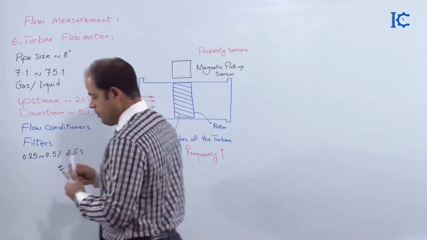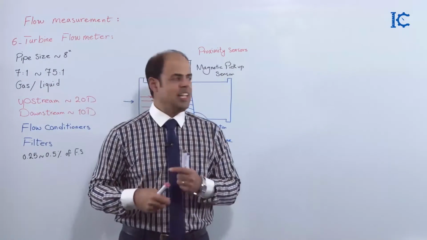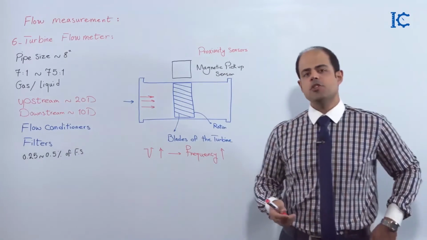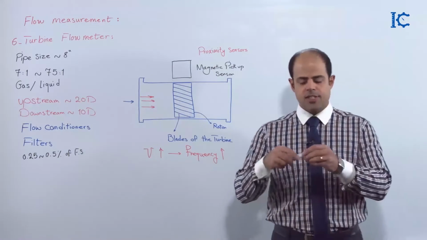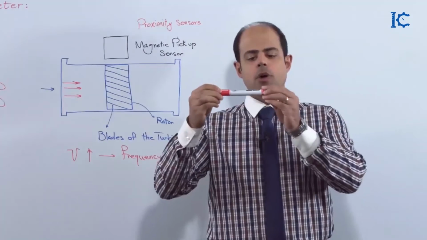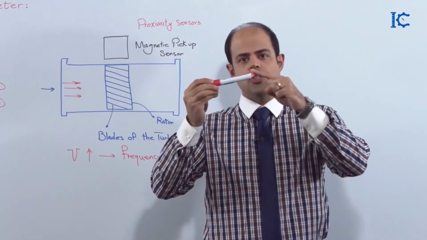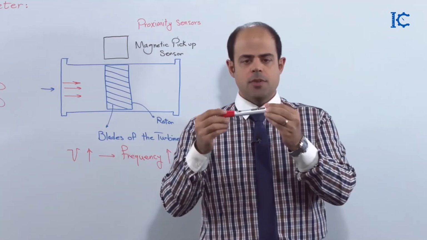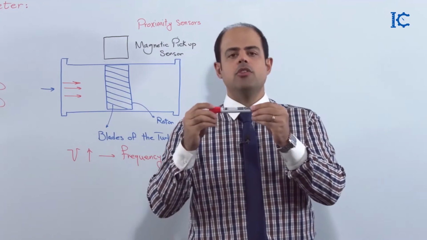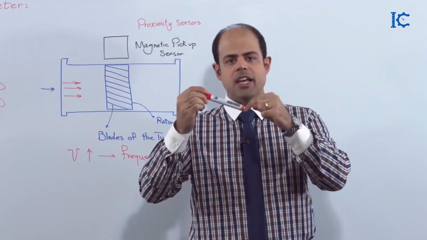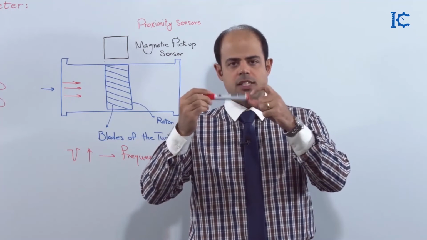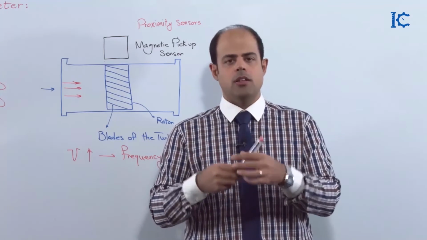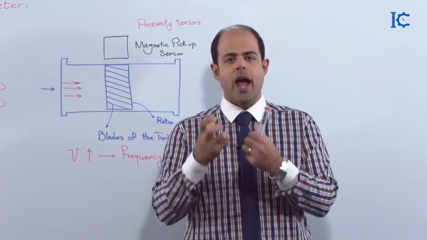Now, maybe this story is a little bit changed. So what's the meaning of proximity sensors here? Listen to me. If you have a sensor that, for example, contacts some items and moves, with the passage of time this item is going to be damaged. Why? Because we have a mechanical movement for this device, and with the passage of time it is going to be deformed, damaged, or crashed, or things like that.